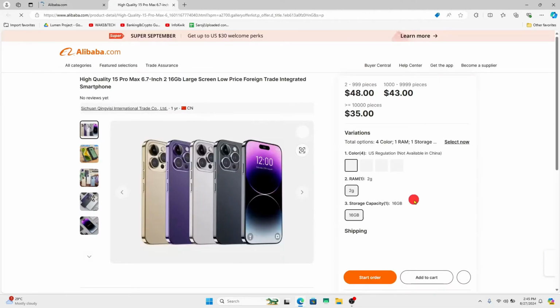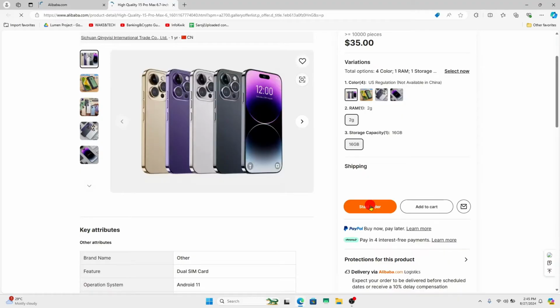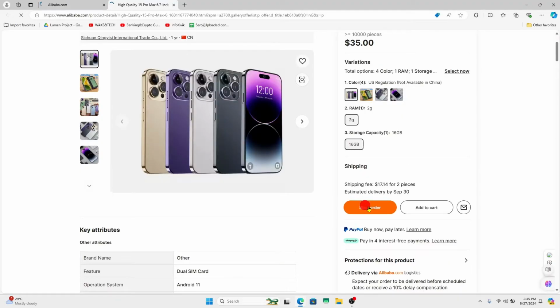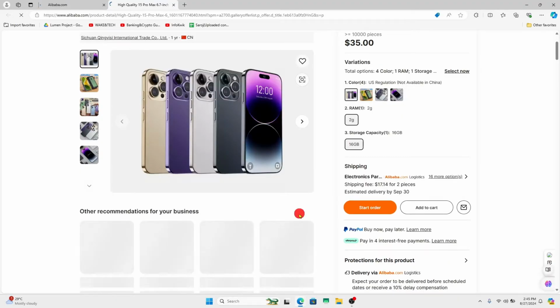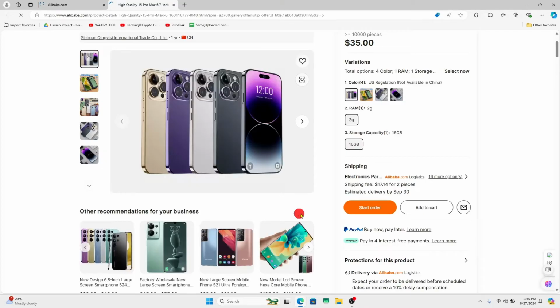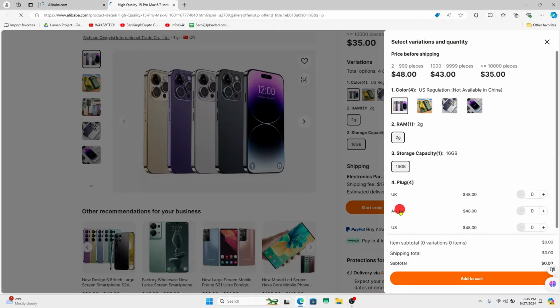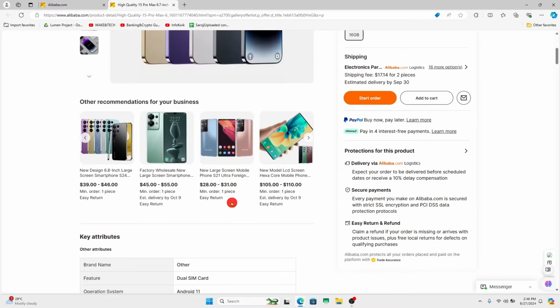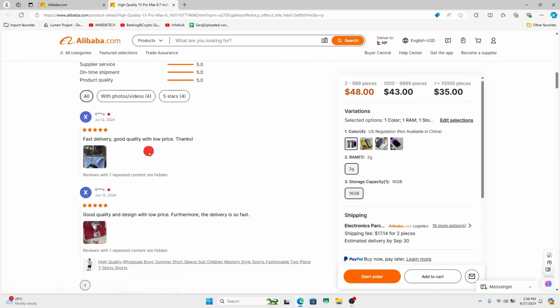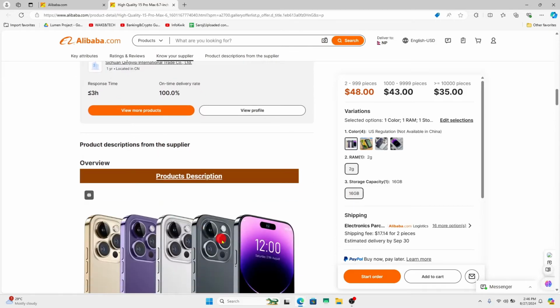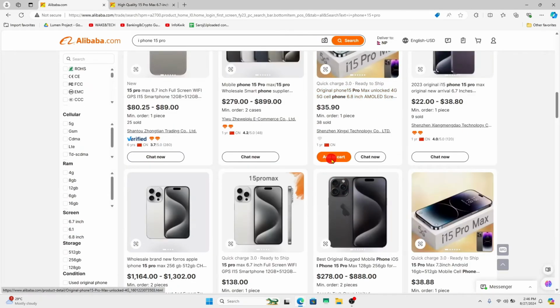Now, when you come across items that you are interested in, you will see the add to cart button and you will also see the start order or buy now button. If you click on a buy now or start order, then this will continue the purchase of the singular item only. So you can click on the add to cart button, which will add this item to your cart. After finalizing all of the product details, you can once again click on add to cart and now this will be added onto your cart right away. You can add multiple products to your cart by simply clicking on the add to cart button.